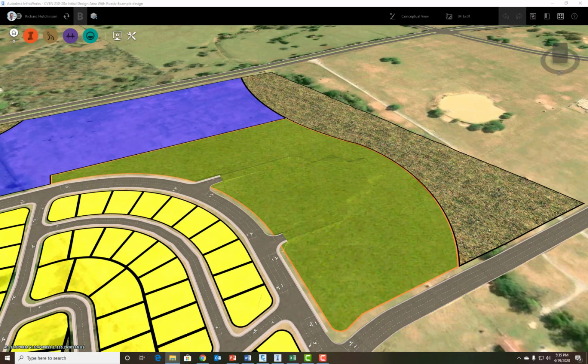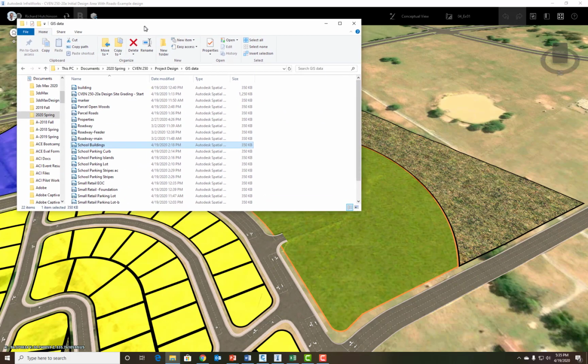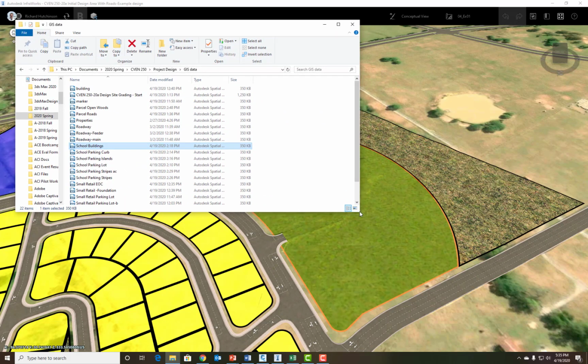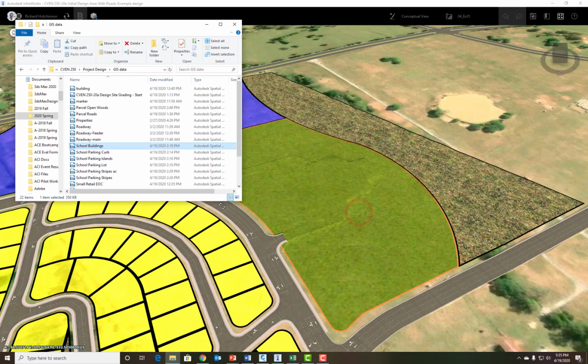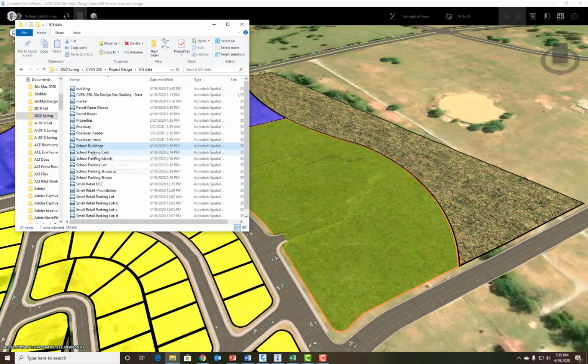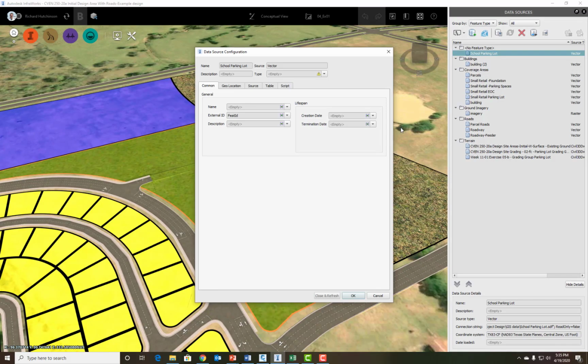Okay, so I'm going to pull these over here. This is the files that I have, the different GIS files, and so the first thing we're going to bring in is the school parking lot. So if I drag that in, I can drag it in, put it anywhere here, and just let go. And it's going to come up. I'm going to get this. I want to set, first thing is the type, so I'm going to go set that as a coverage area. Once I do, it's going to give me an option right here.